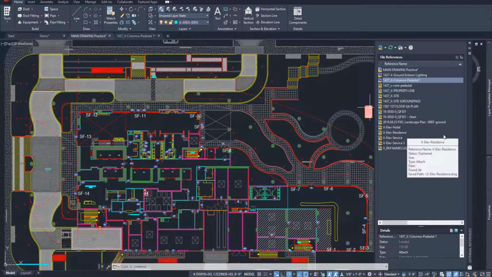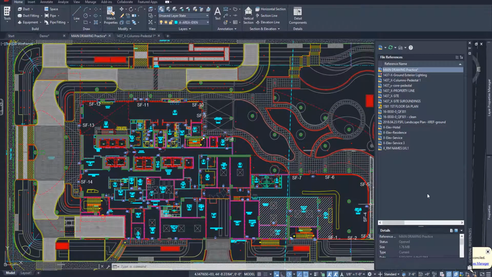So what I'm going to do is go ahead and find all of these files on my computer and link them back into the drawing. Okay, I just finished linking all of these files that I had on my computer back into this drawing. And as I click on them, you'll see what they refer to. So I'll click on this one. It's referring to those highlighted items. How about this one? That's referring to those items, etc.